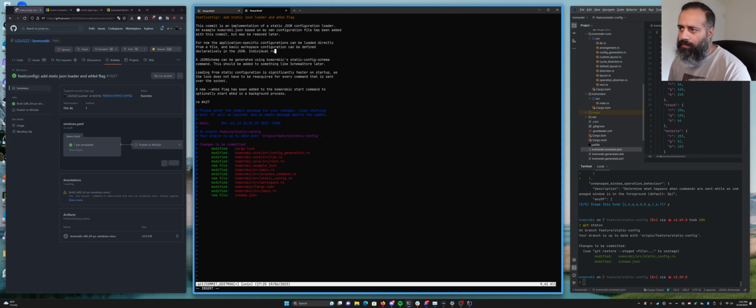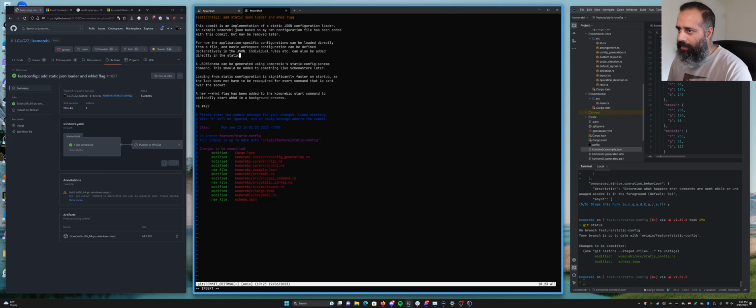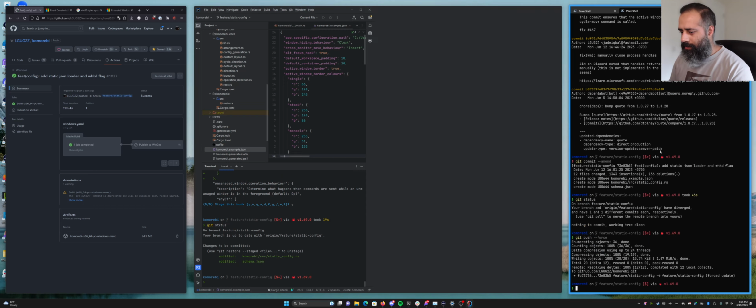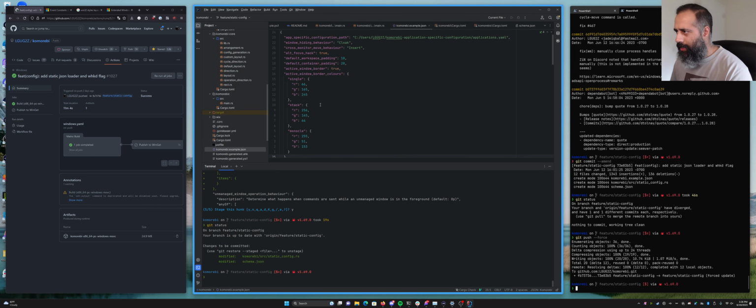Individual rules, etc. can also be added directly in the static configuration as one-offs. Yeah, very nice. Very nice indeed. So we're gonna push that. And that is it, right?